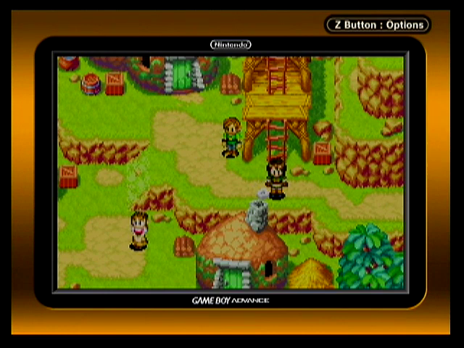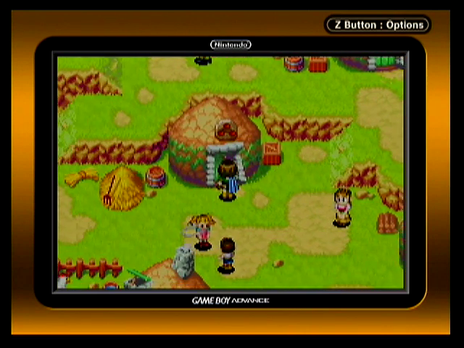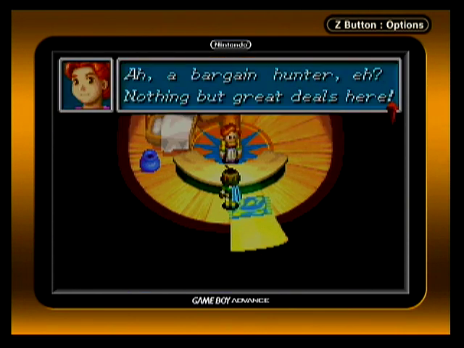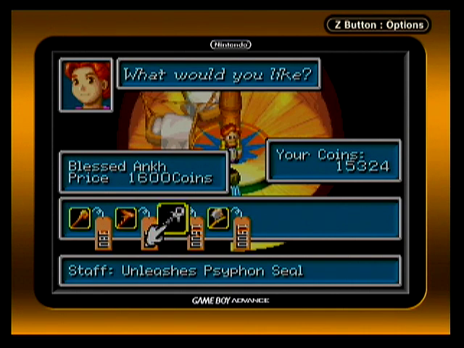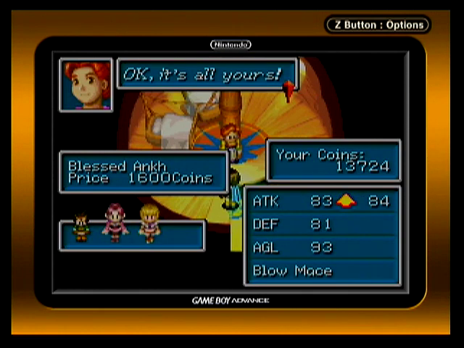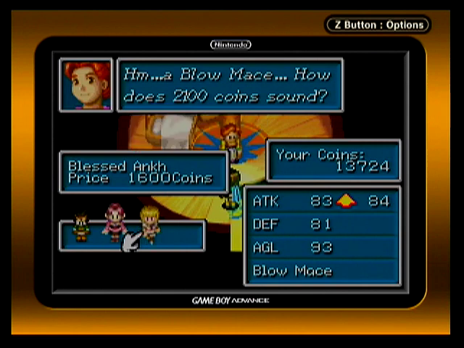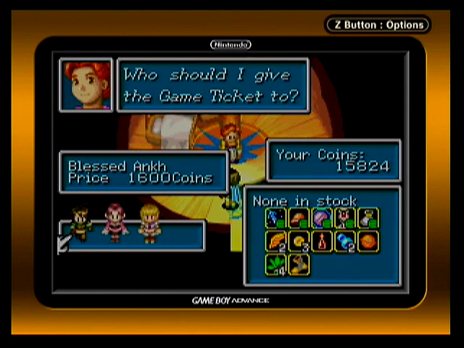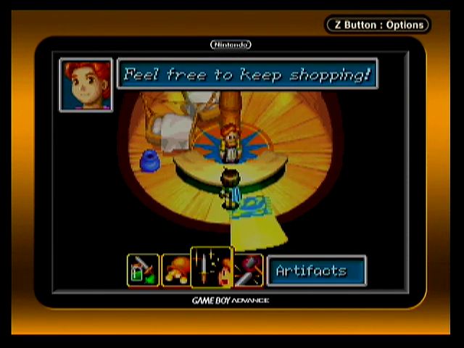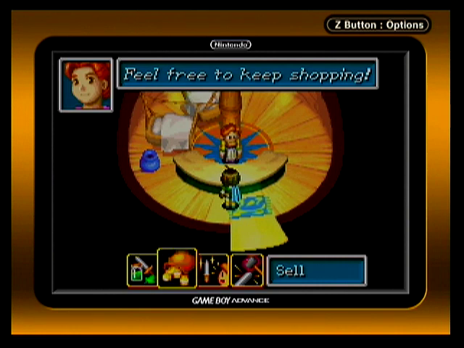Alright, so with that, I think that's all we had to do in this village. Let me just check real quick. Yeah, but let's do some shopping. I don't think they have any new stuff, really. Oh no, they do. They have the Blessed Ankh. That will come in handy. Here you go, Nico. So I have 2 more unleashes to show off, as well as a new genie.